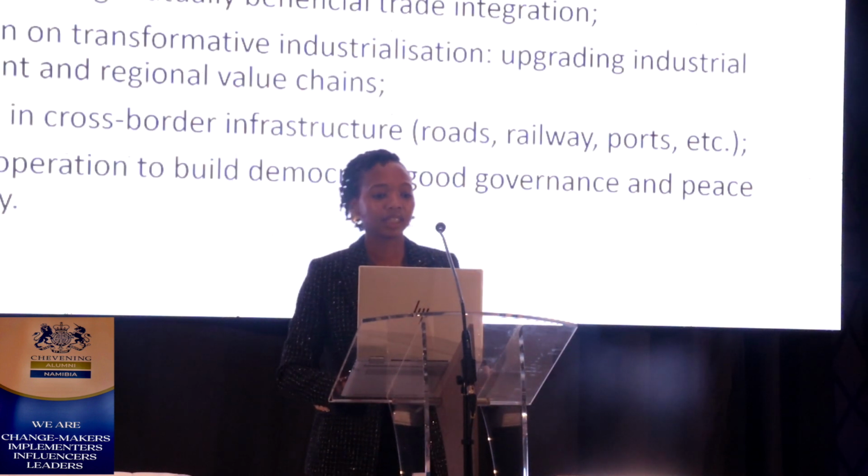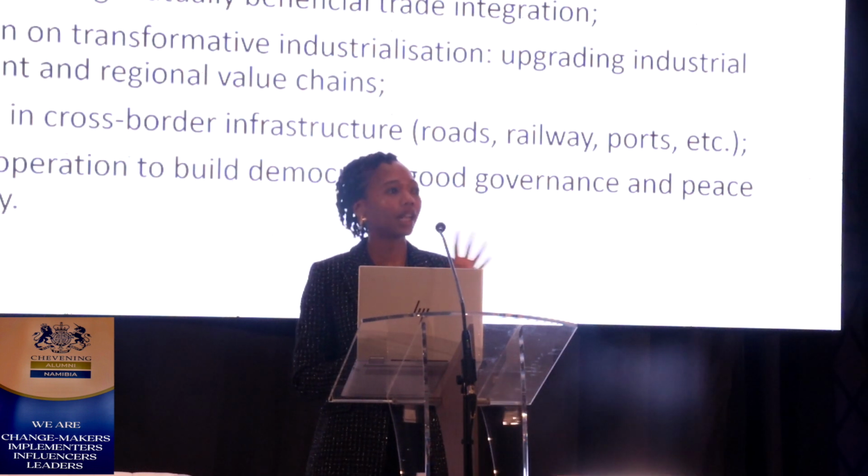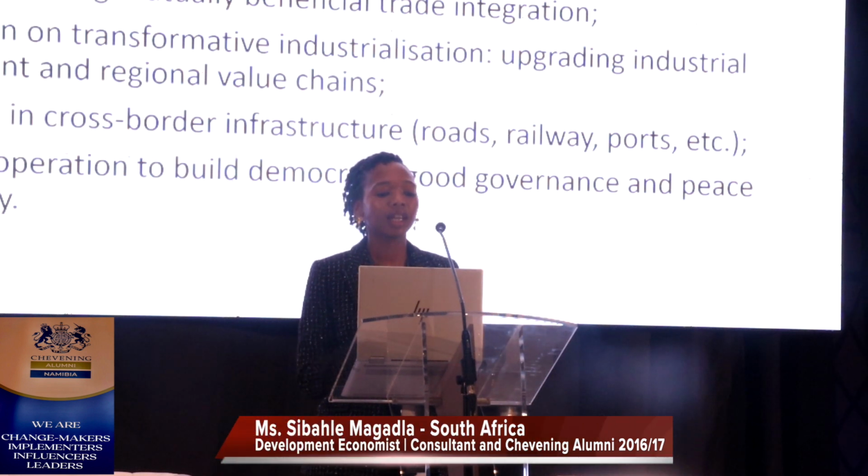Thank you so much. So still on this theme of development regionalism, it can be extended to include cooperation among African countries based on four pillars. The first one, which the first speaker alluded to, is fair trade, building mutually beneficial trade integration. Then cooperation on transformative industrialization, upgrading industrial development in the specific country, and investment in cross-border infrastructure.